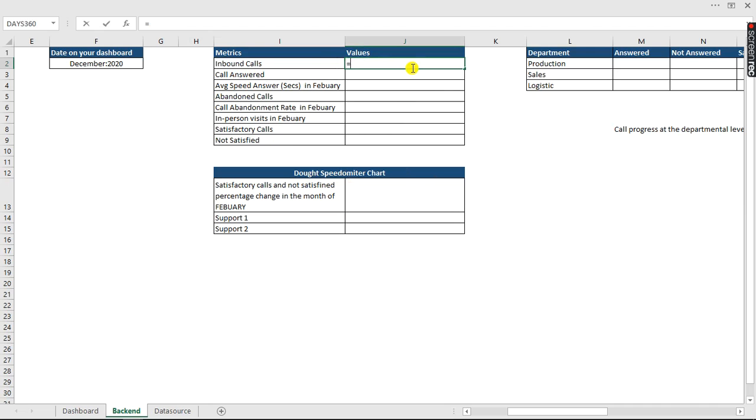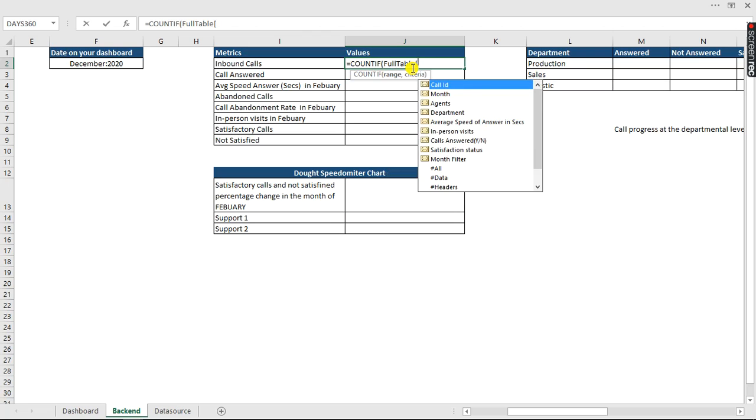So I'm going to say equal to COUNTIF. The COUNTIF is going to be requesting the range. What will be the range? The range right now is going to be our table, the full table. Now how do we get the range out of this full table? The reason we give it the full table is because we want to pull the column we want to actually count, right? We are not pulling any column right now.